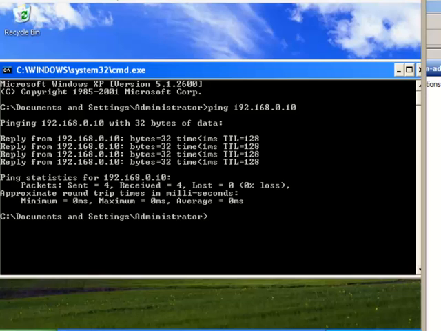But we may not always remember the name, or sorry, the IP address of our server. We may much more easily remember the name of the server. So what if we did this? What if we gave it the name? What if we pinged the name?